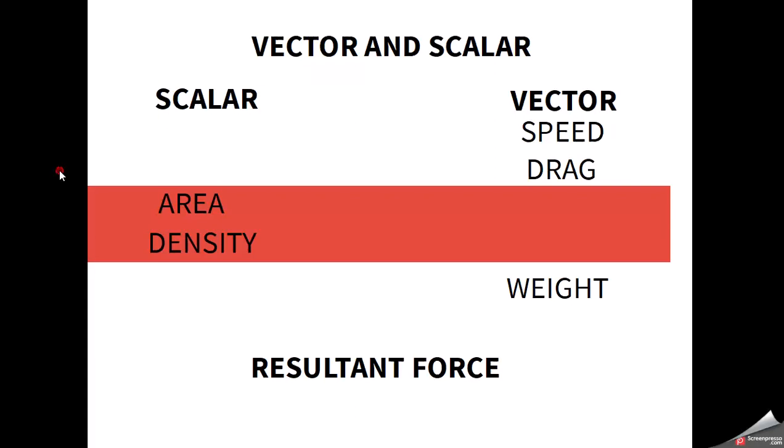So let's have a look at a little diagram. Say, for instance, I have 7 newtons pushing to the right, and then I've got 2 newtons pushing to the left. The force of the 7 newtons is greater than the force of the 2 newtons, so the 7 newtons is going to win. But it doesn't push with the force of 7 newtons. Because it's being opposed by 2 newtons, the resultant force is 5 newtons to the right. I simply deduct the smaller one from the bigger one, and it's the direction of the bigger force.